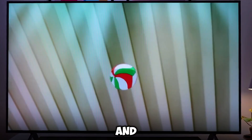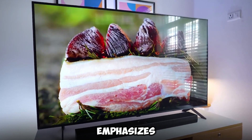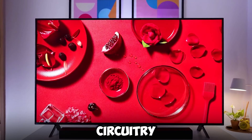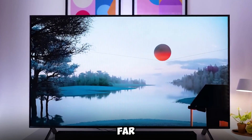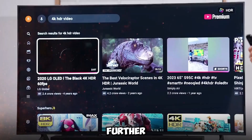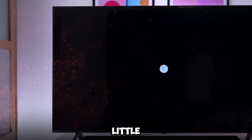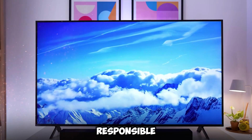In addition to its cutting-edge capabilities, LG's new television emphasizes being environmentally friendly. With its improved circuitry and power management systems, the transparent OLED panel uses far less energy than conventional OLED displays. The wireless power solution also guarantees minimal energy waste, which is in line with LG's commitment to environmentally responsible practices.